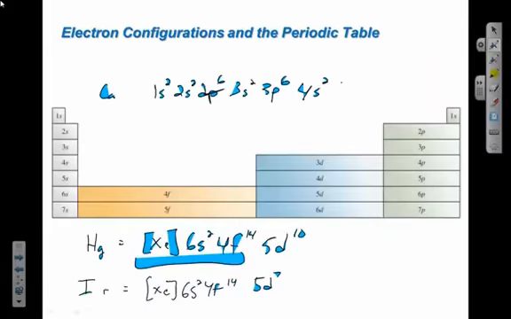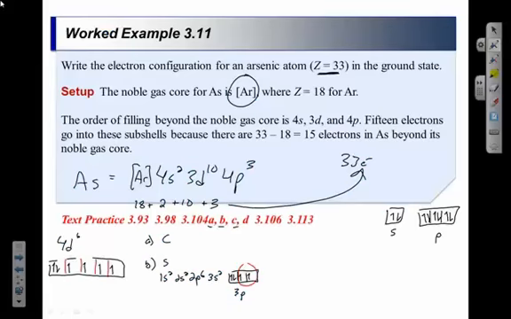Okay, just a couple more quick examples to drive this home so that you guys can feel confident about it. So if you look at 3.106, pop the document camera on here so we can look at these together. Zoom in. Okay. So here in 3.106, we want to know which of these violate the Pauli exclusion principle and Hund's rule.